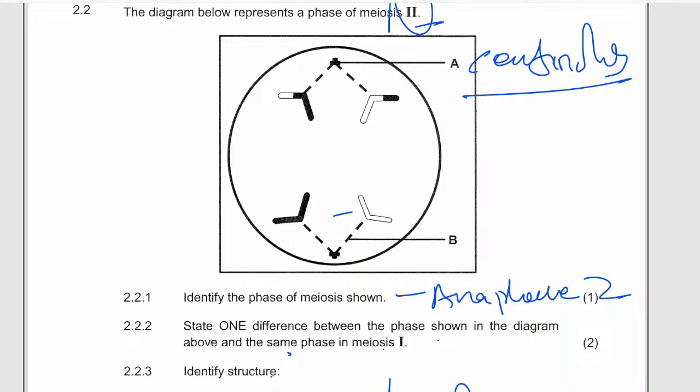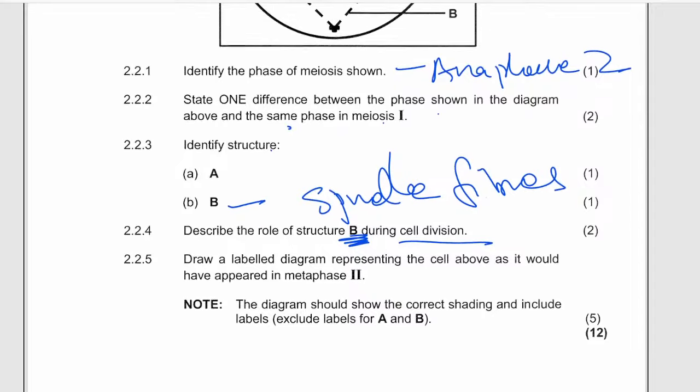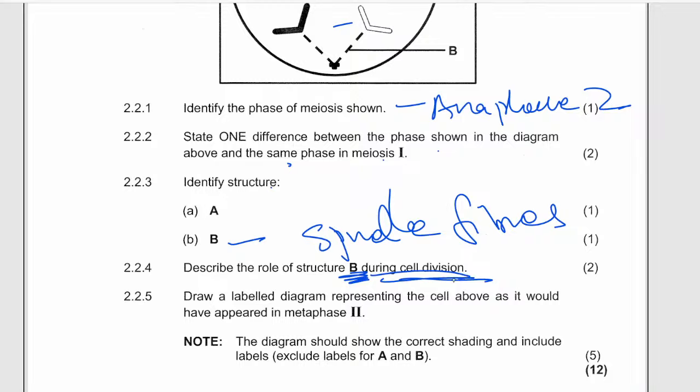So you can talk about its function during anaphase. You can also talk about its function during metaphase. You understand? Because they didn't talk about a phase, they said during cell division. So it holds the chromosomes in position along the equator. Also, they contract and then they pull the chromosomes, or chromatids, to opposite poles. So as long as it is linked to that, I think you will get a mark.